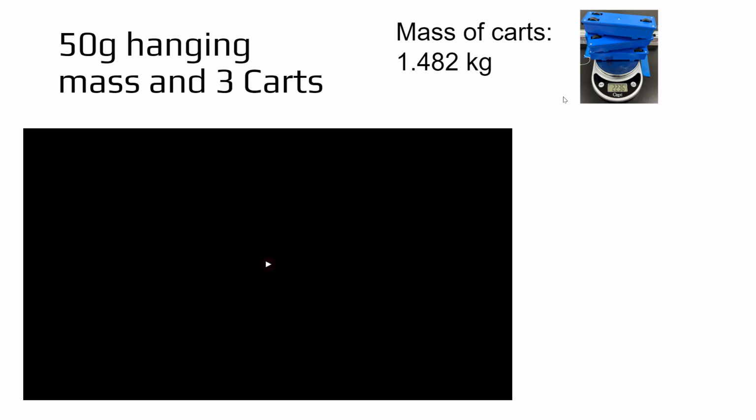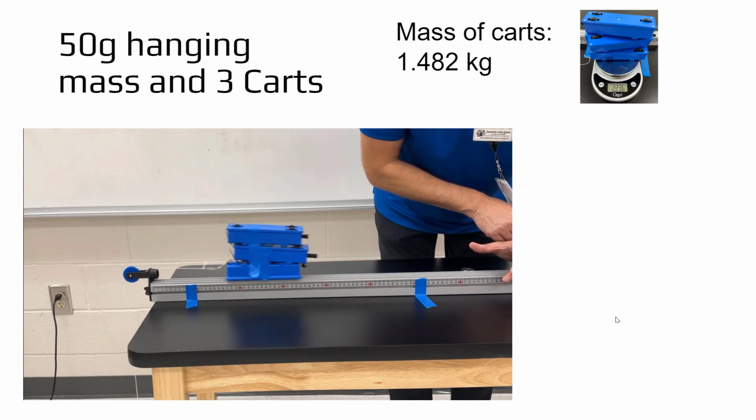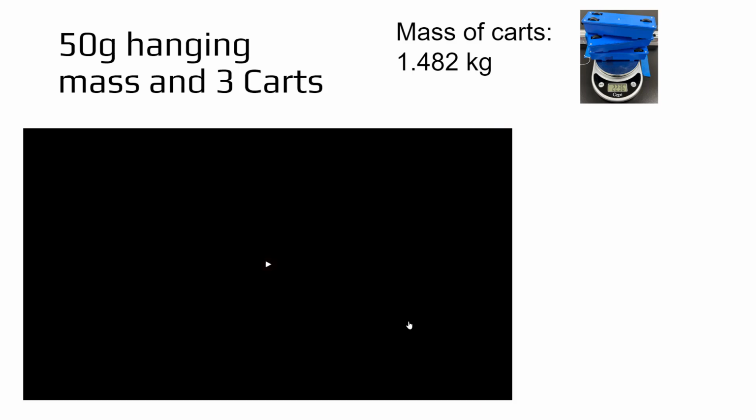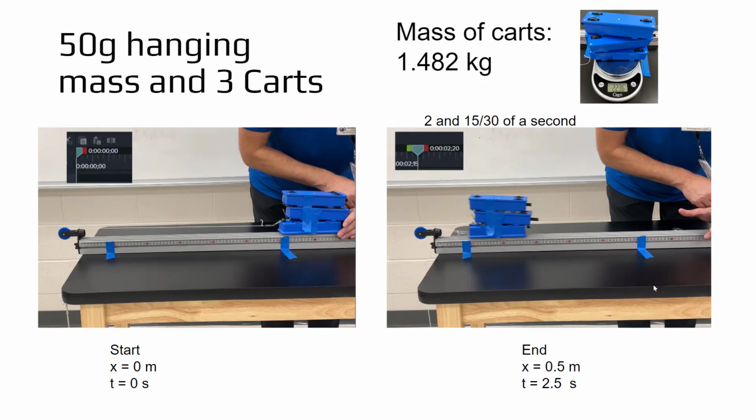Let's do one more thing. Let's go ahead and triple the mass, might as well, since we did it before. Oh, I don't have my video of me tripling the mass, but I just taped one more piece on top of it. So let's watch this go. Three masses stuck together, the same single hanging mass, the 0.49 newtons. And notice how much even slower the rate of acceleration is.